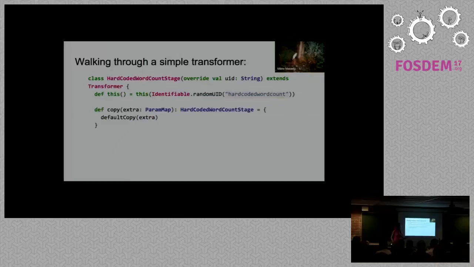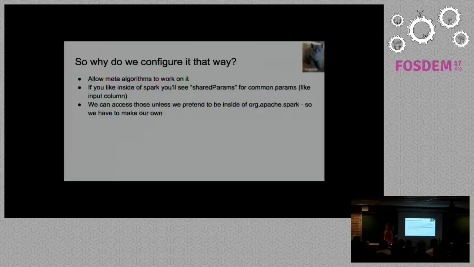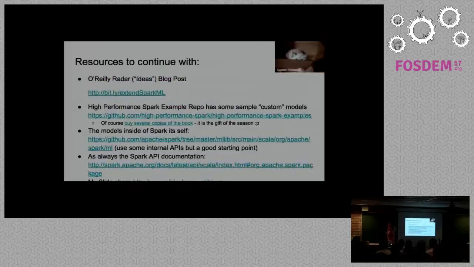So pretend that there's a fit function, and it's going to construct a new hard-coded word count stage, or whatever it is you want. And if you want to see the code for that, it's in this really nice blog post, which is a lot longer than 10 minutes, unfortunately. But hopefully, maybe I trick someone into thinking that making their own Spark machine learning algorithm is a good use of their time, and you'll publish it to Maven Central, and then I can use it or tell people to use it, and we can all hang out and have fun. If I didn't trick anyone into doing that, that's okay too.